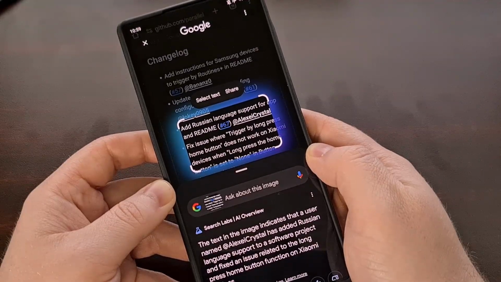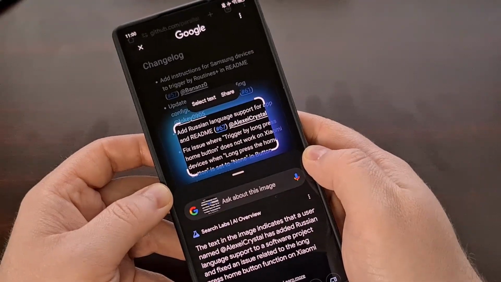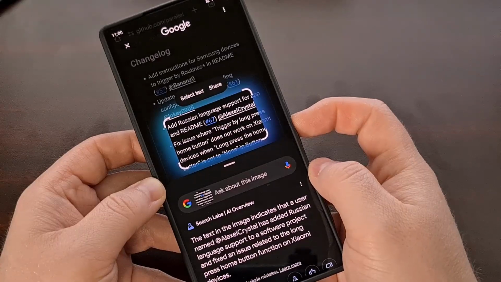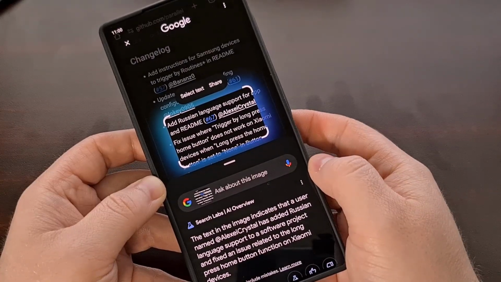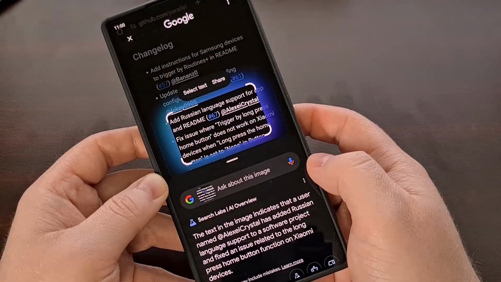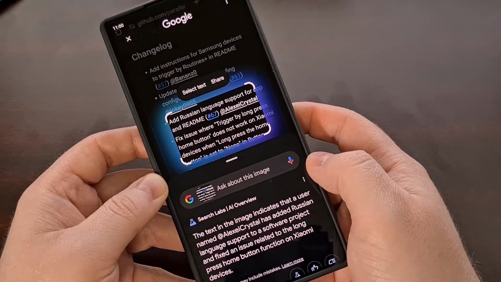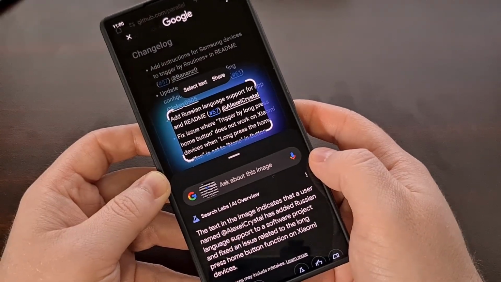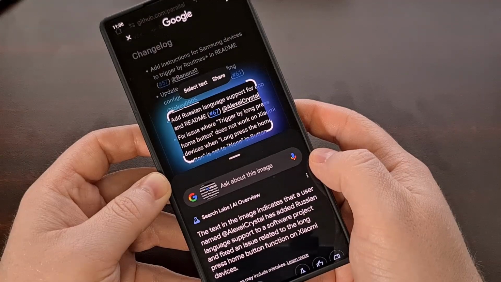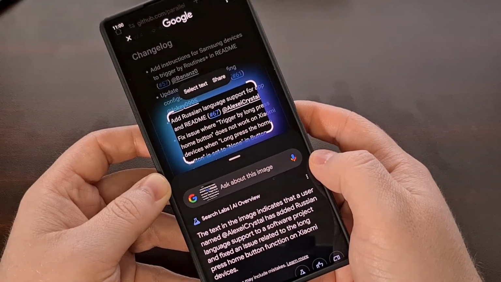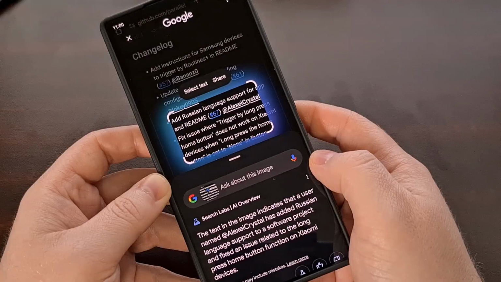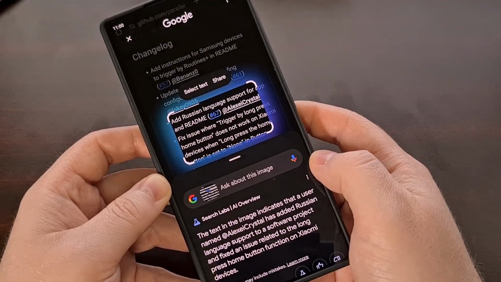And many people are using these routines to set a long press on the power button gesture to launch the MiCTS application. Either way, the goal is to find a way to launch that application when you actually want to use the Circle to Search feature, and the app does the rest of the work for us.